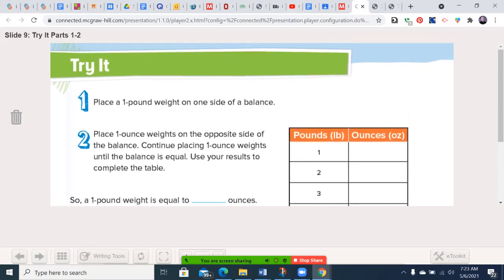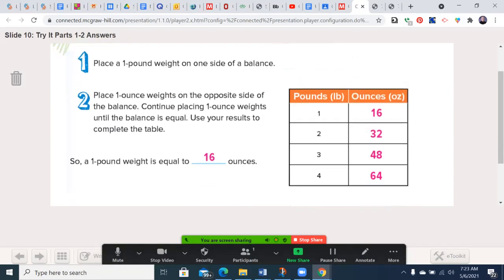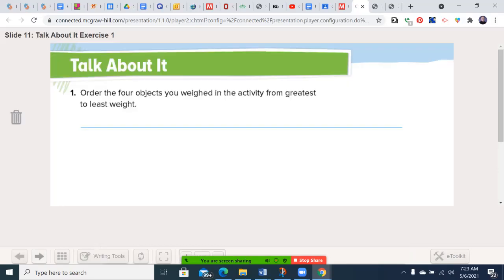Now on the top, we're going to go from pounds to ounces, and there's a pattern here. How many ounces did I say there was in a pound? 16. So how many ounces should be in two pounds? Two times 16. So for each pound we add 16 ounces. One pound weight is equal to 16 ounces. Go ahead and fill that in.